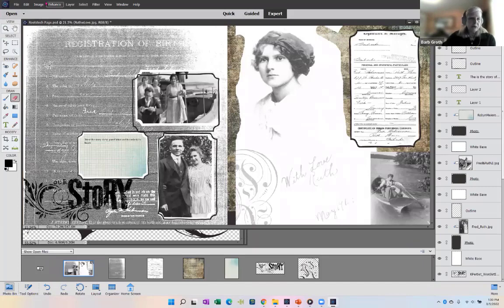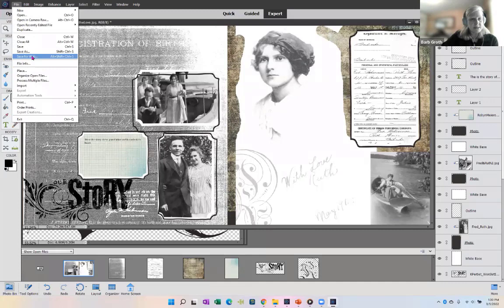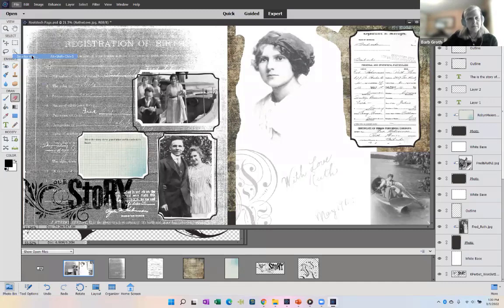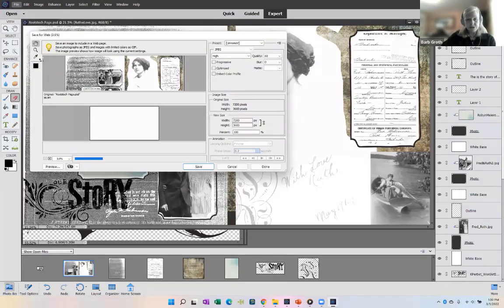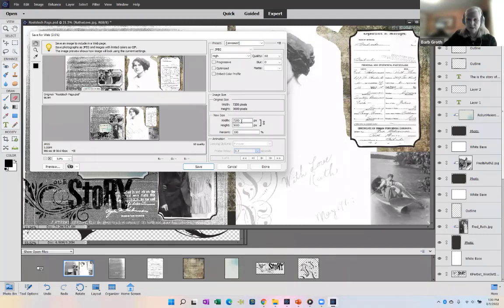And then the third way we're going to save it, again, going over to File, Save As, Save for the Web. I mentioned that these pages have quite a bit of pixels, 7,200 pixels. So we're going to change that top width one, and since it's way too high, I put it anywhere from 600 to 1,000 pixels. And then hit save.